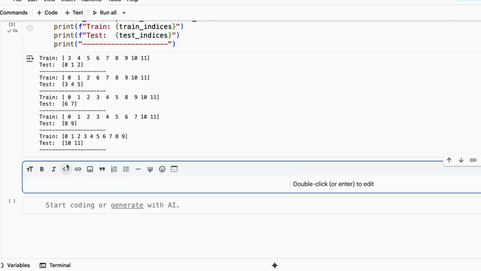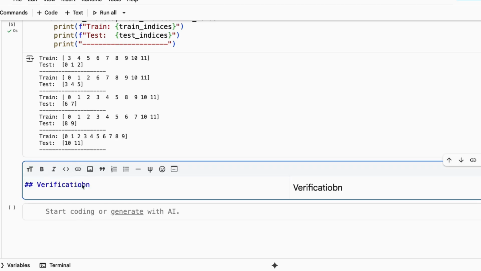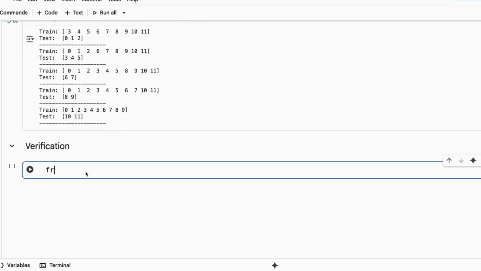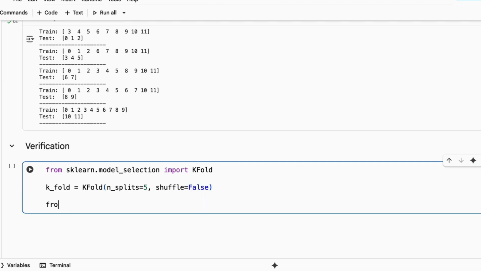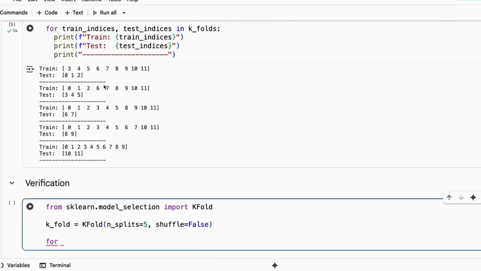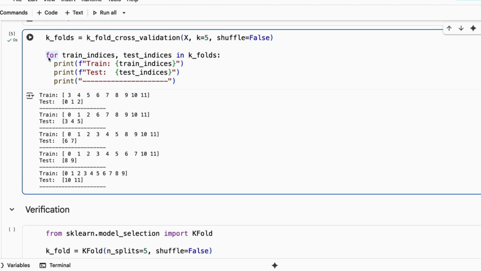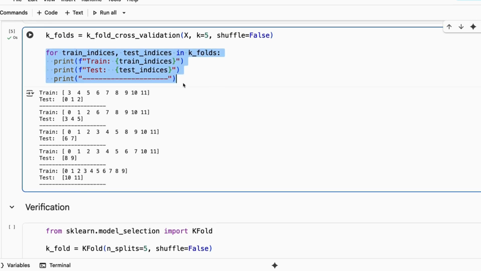Now let's try to validate that the implementation which we have done is absolutely correct. Let's jump into the section for verification. We import sklearn model selection KFold, and let's initialize KFold with number of splits equal to 5, and again let's just do shuffle as false.